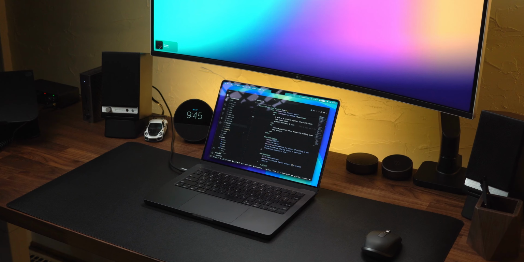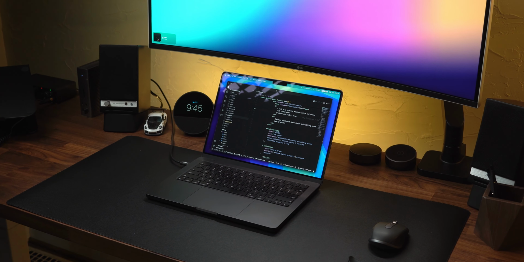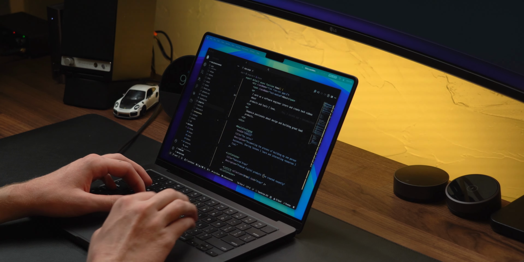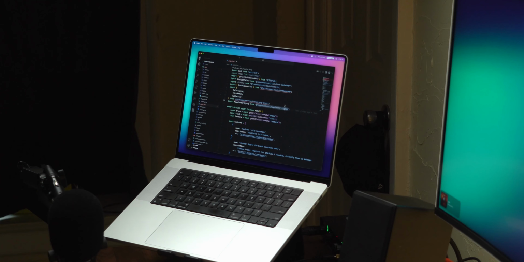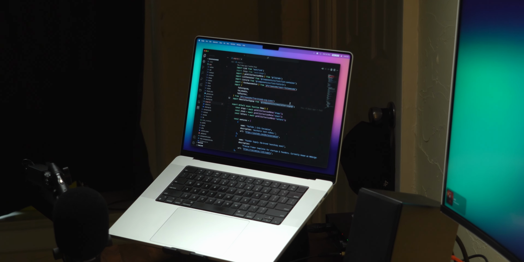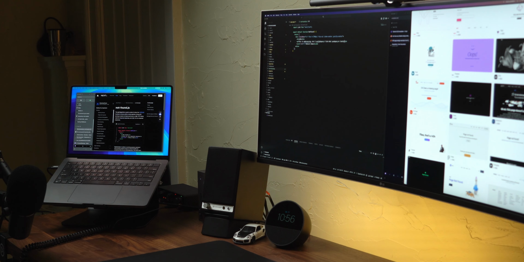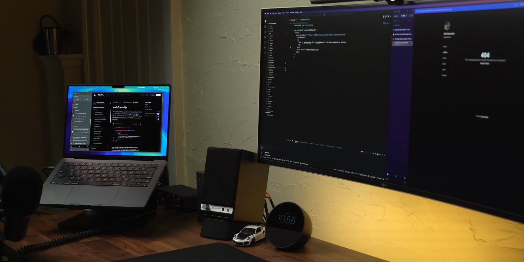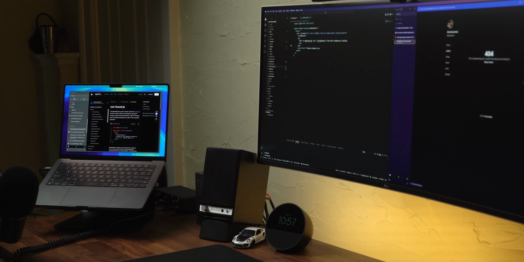To start, the primary machine I work on is a 14-inch M3 Pro MacBook, which is where I build all of my personal projects and schoolwork. I do also use a 16-inch M1 Pro solely for my internship, but both of these M chips are incredibly performant, and for web development, it's all I really need.